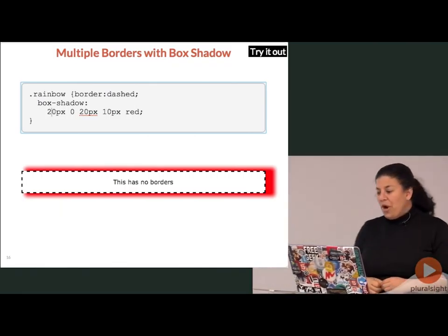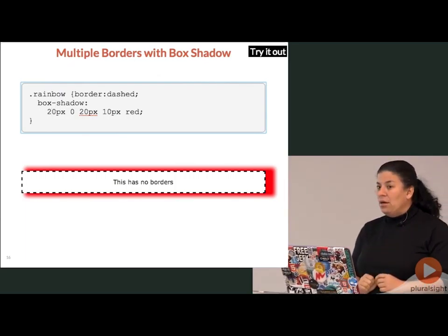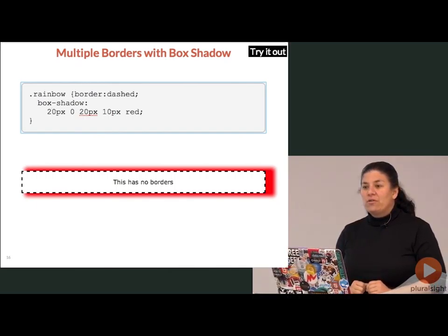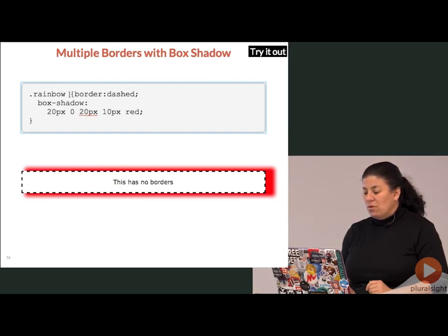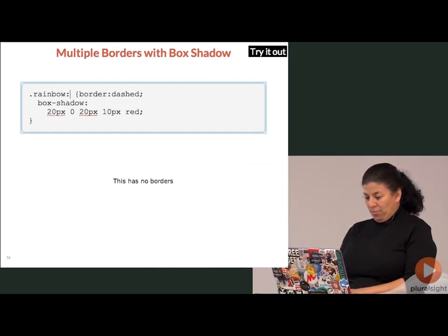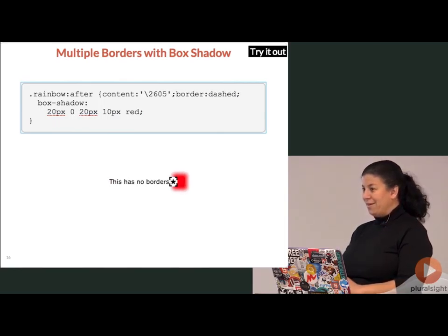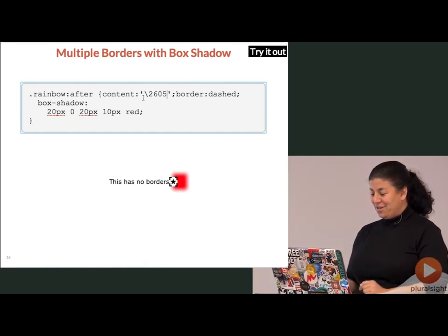Okay, so why don't you play with this for a minute, with the idea of trying to make, remember when we showed that example of the stars? Let's do stars. So, rainbow after. Anyone remember what the star is? Because I don't. 2605 maybe? Oh, look at that. I do know what the star is.